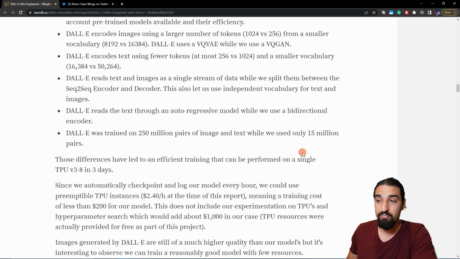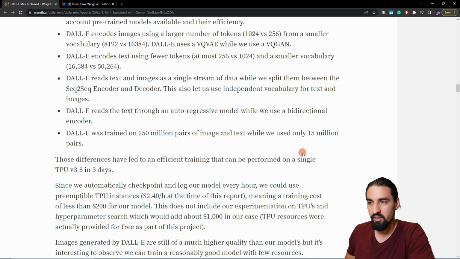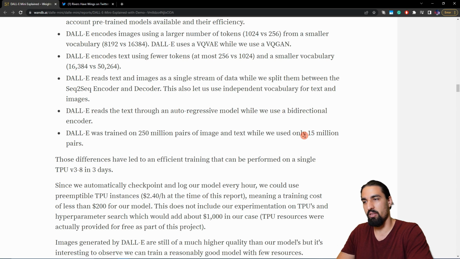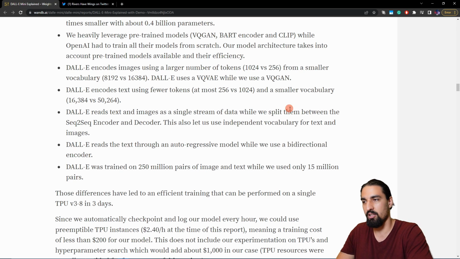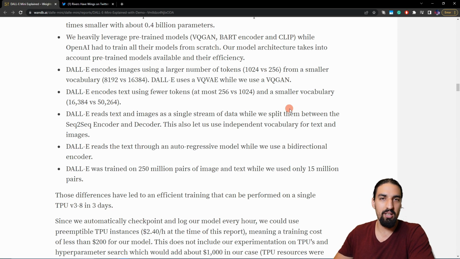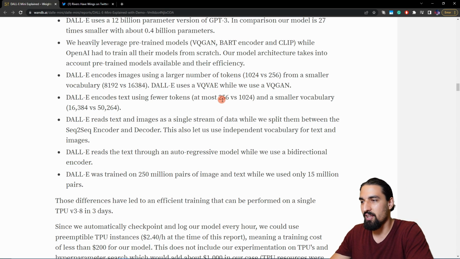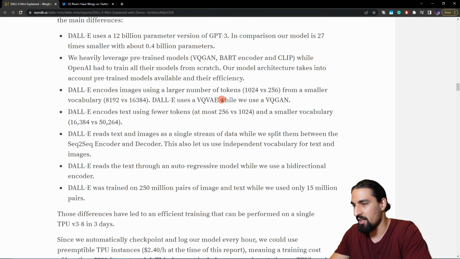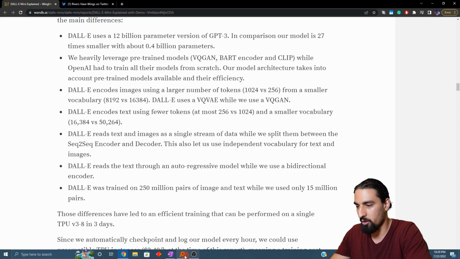Okay, so the difference is scale, obviously the model scale, the dataset scale, etc., but also a lot of difference in the architecture and the training method. Like they don't have the Gumbel softmax, they don't have the VQ-VAE, they're using VQ-GAN, they're using BART instead of using GPT, etc. So DALL-E mini is, well, not really the DALL-E model. It's a mixture of VQ-GANs and BART and everything else. So yeah, and that's why they are now called Craiyon, not DALL-E mini. But in any case, let me quickly go back to the notebook and then we're jumping to code.